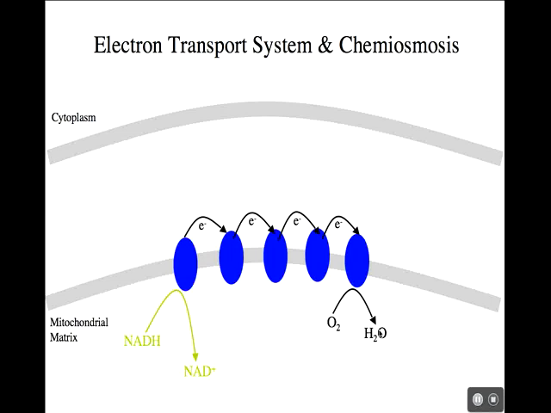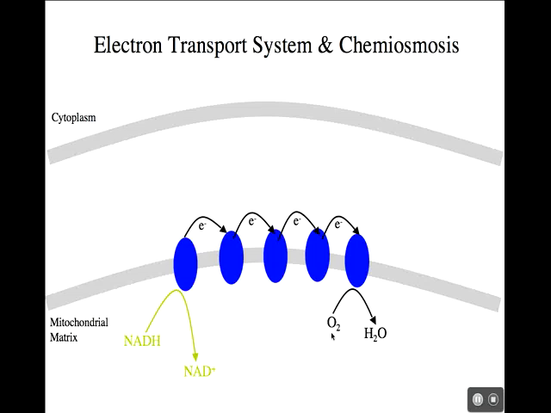So in the electron transport system, right, electrons travel from NADH through the ETS proteins and eventually onto oxygen to form water. Oxygen is our final electron acceptor. He's at the end of the chain, pulling those electrons off the chain. This is why you have to have oxygen. You must have oxygen for your electron transport system to work. Without it, the electrons have nowhere to go and you stop electron transport. So it's absolutely vital to have oxygen as the final electron acceptor.